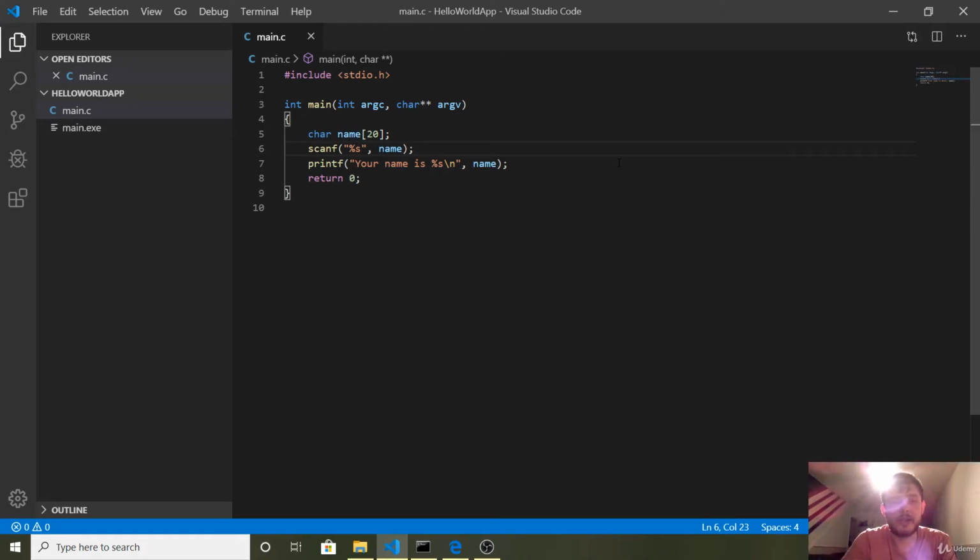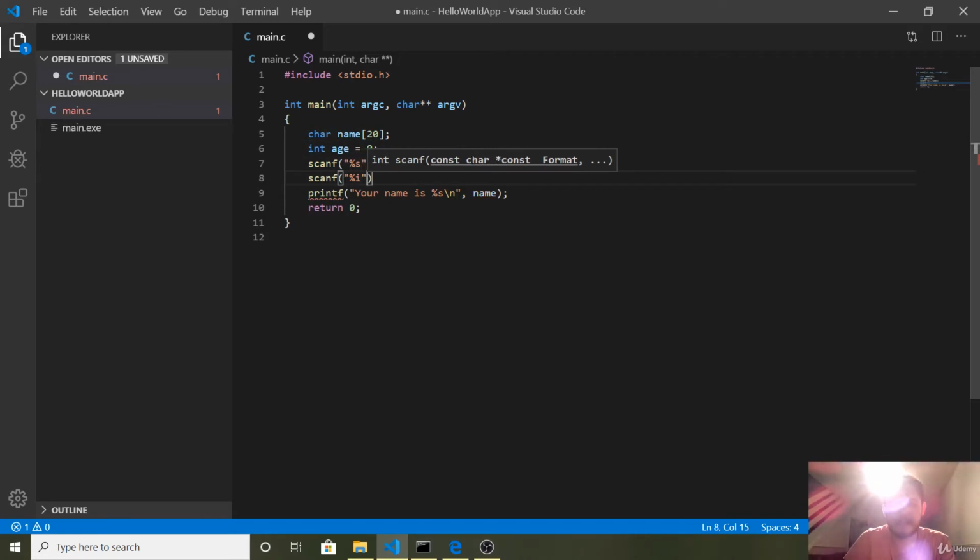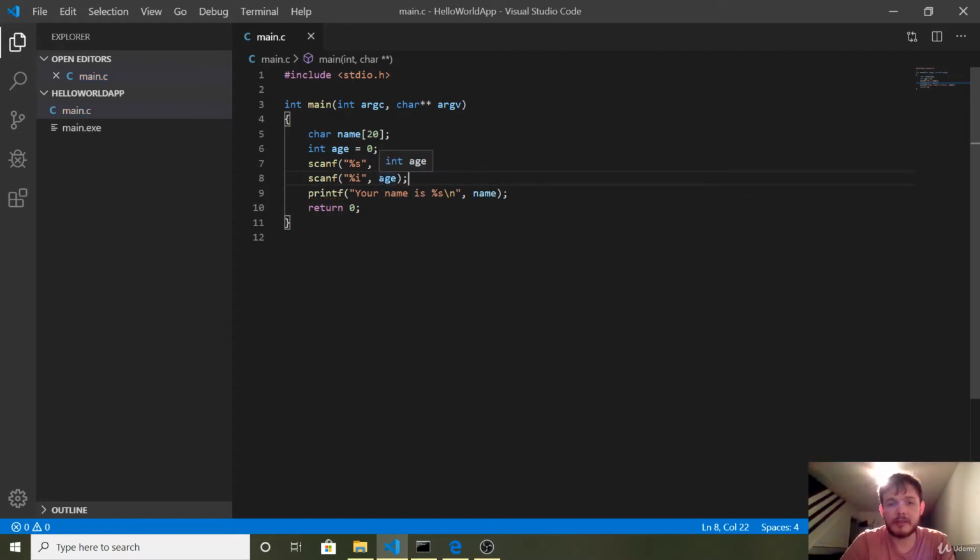So what we can do here then is read in their age. Just up here, if you go integer age equals 0, and you do scanf %i for integer, and then we do age, and this won't work. Make sure there's an ampersand here, guys, so you don't run into problems, because we're getting the address of the age variable and passing it to scanf. All our variables have memory addresses.